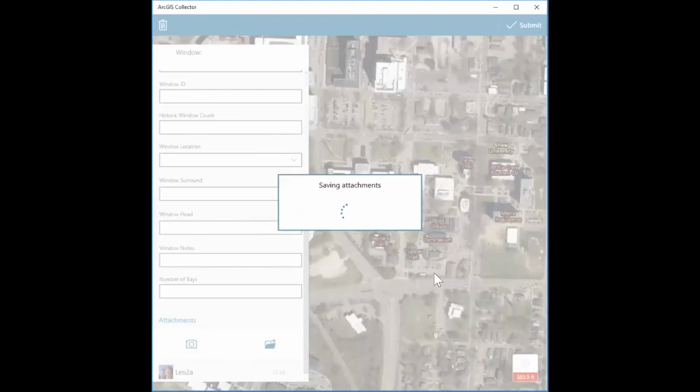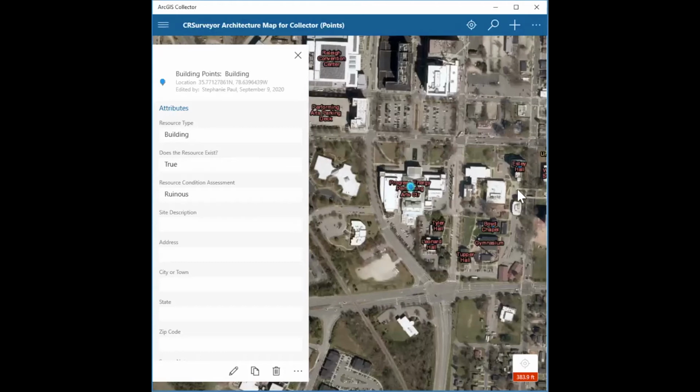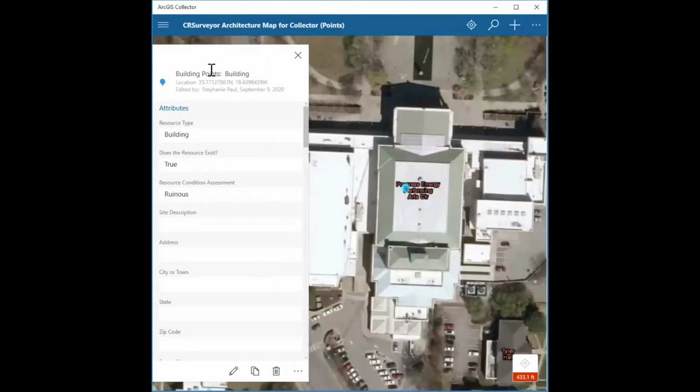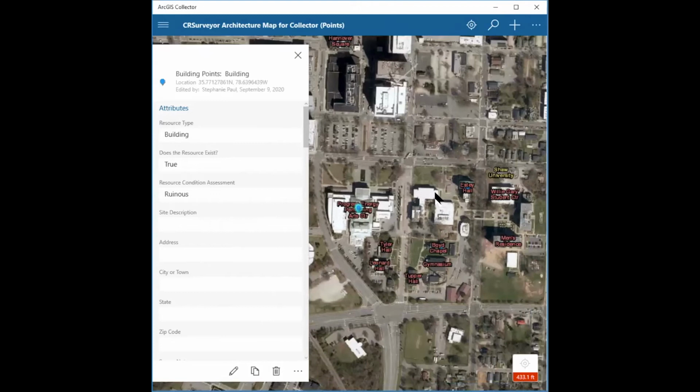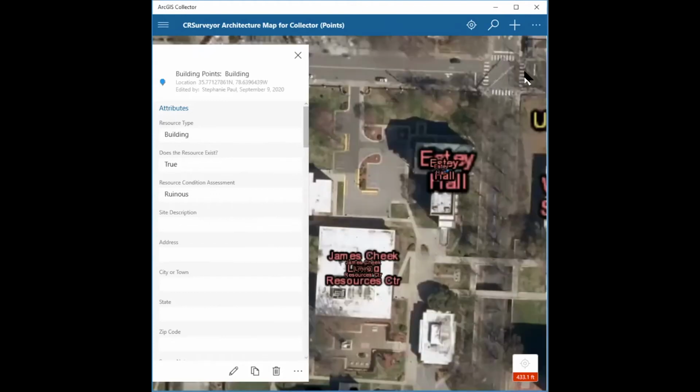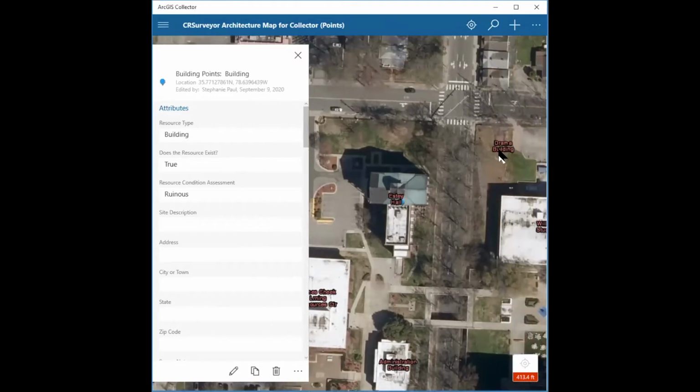So field collection, the idea by using these applications is that we didn't have to write this application. We have flexibility in the configuration of the data. It's going up to the Esri cloud. You can view and edit existing points if you need to go back to them. It has nice features like searching for addresses. You can put additional GIS layers behind this if we wanted addresses or parcels or flood zones. That's all built in. So a quick intro to the field editing component.